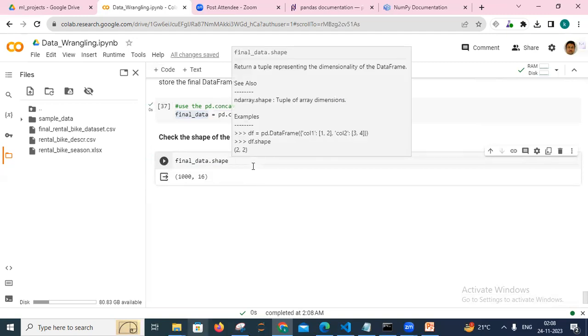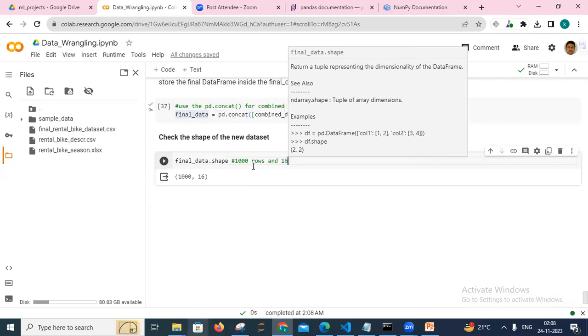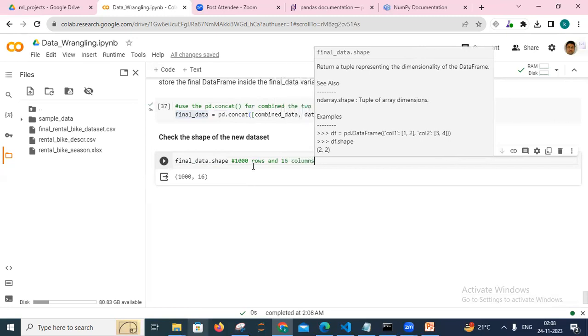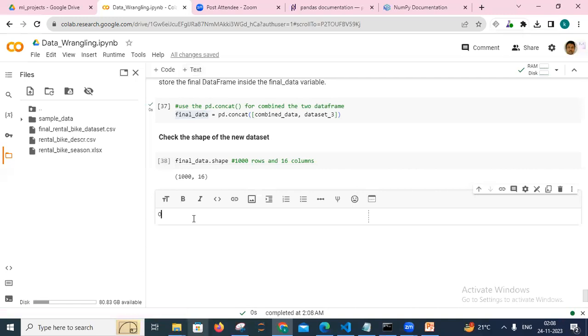That means the two data sets are merged.